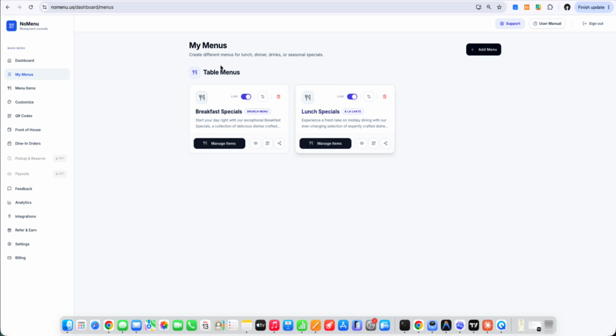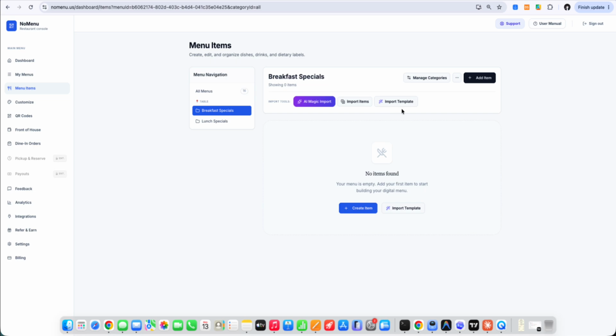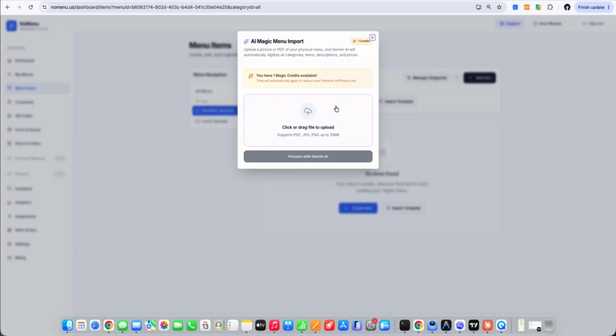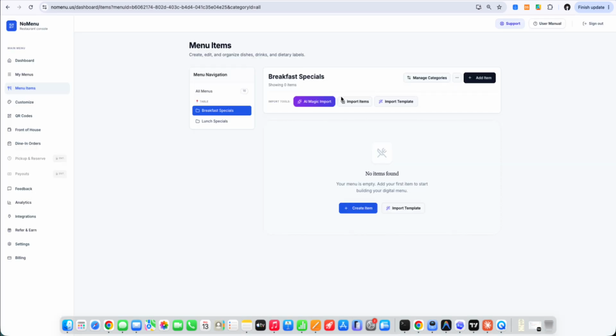Now, since it is a breakfast menu, I go to Manage Items here and try to import any template, or else add the items one by one, curated specifically for the restaurant, or else if I have my own custom menu, I can import the menu here. So for example, to make it a smooth operation, I'm using an existing template.